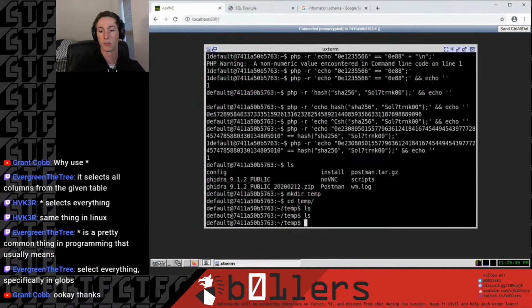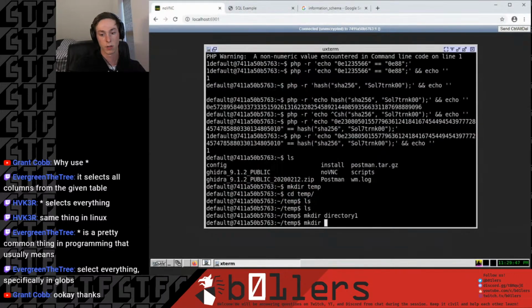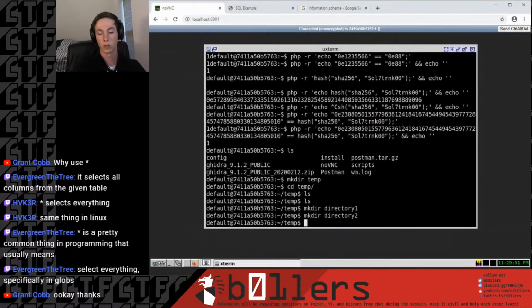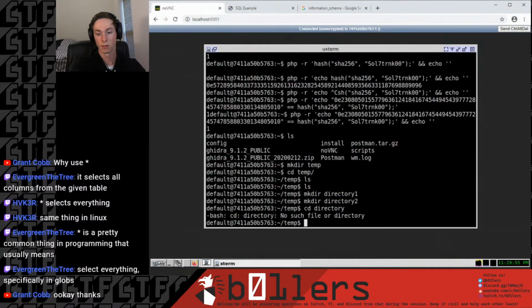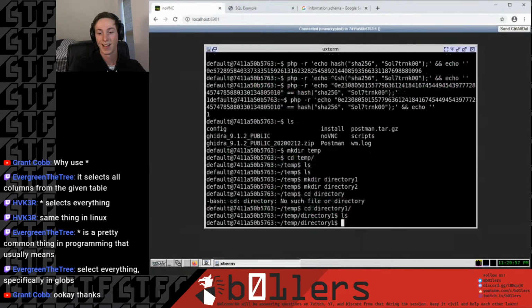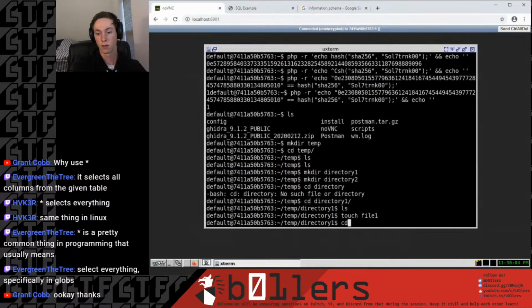So, empty directory. I'm going to make a directory 1, and I'm going to make a directory 2. And then I'm going to go into directory 1, and then just create a file 1.